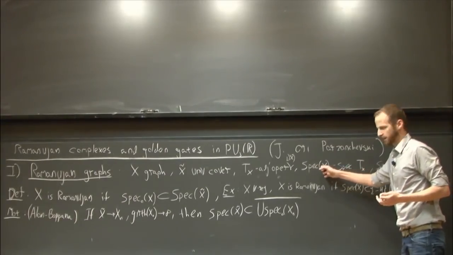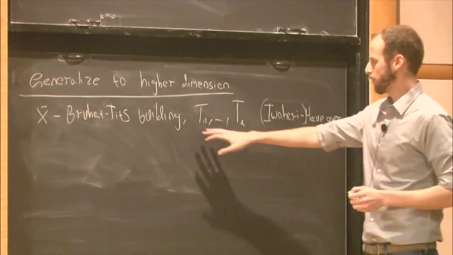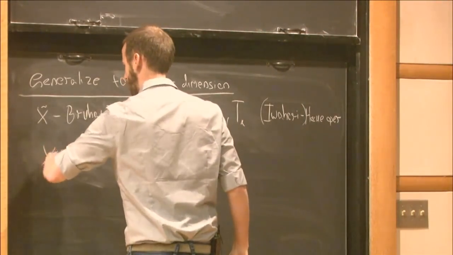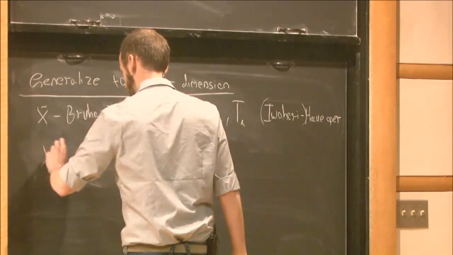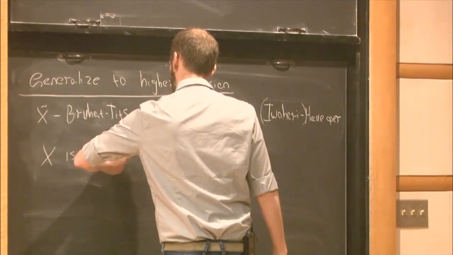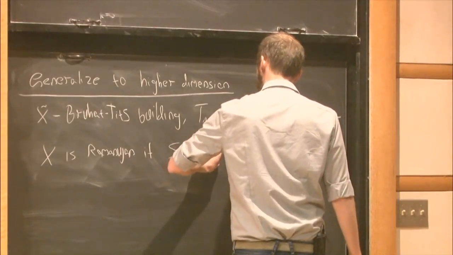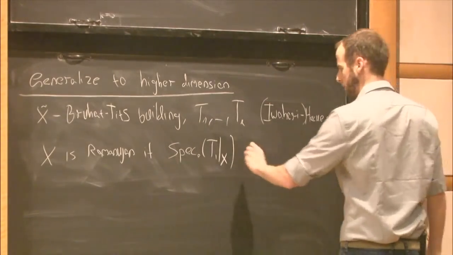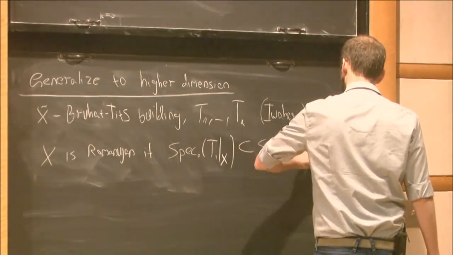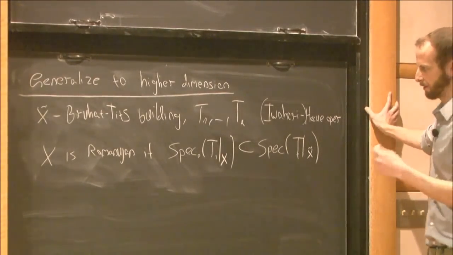This is why I said that spec X is a bad notation. If I'm forgetting about the Iwahori operators, then the Hecke operators commute, and I can take the simultaneous spectrum and define it. I also need to define the trivial eigenvalues. I won't do it, but I'll tell you that a complex is Ramanujan if the spectrum of the operators on X is contained in the spectrum on the universal cover. This is one way to extend this definition.